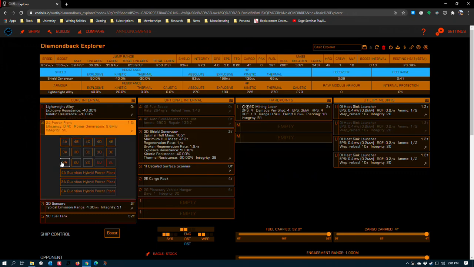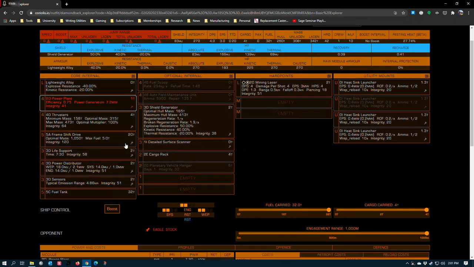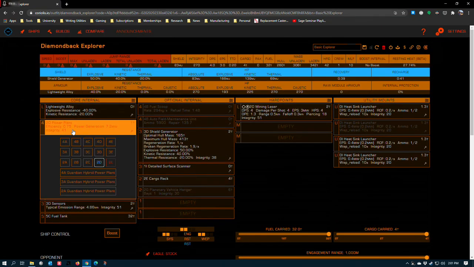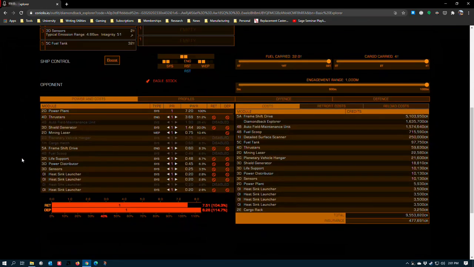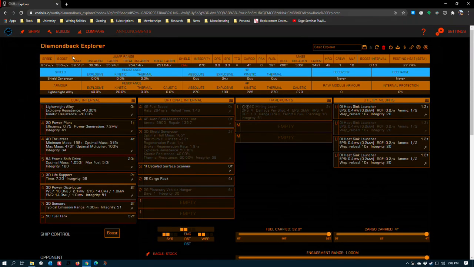See, a 2A power plant is smaller and lighter than the next size up, 3D. And if I were to actually stick a 2D on here, you'll note that Coriolis is telling me I can't do this because it doesn't produce enough power. There are ways you can cheat this and make that work, but you're arguing over a third of a ton, which doesn't really do much for jump range. But for demonstration purposes, let me turn off all of this other stuff and show you that with a 2A, we had 39.47. With a 2D, we get 39.51.